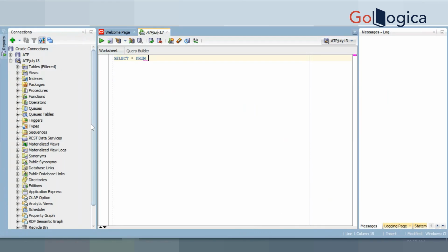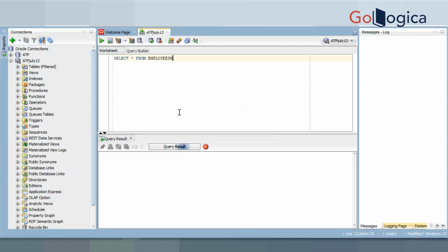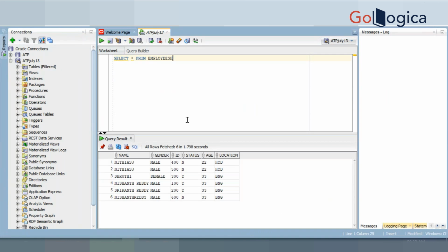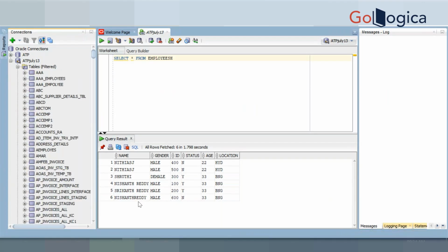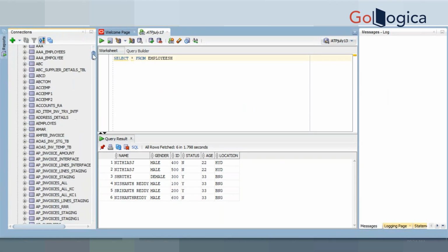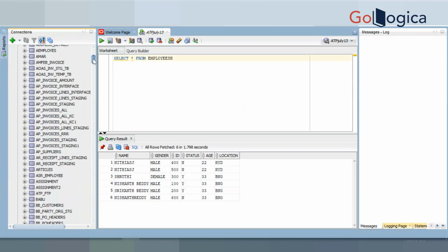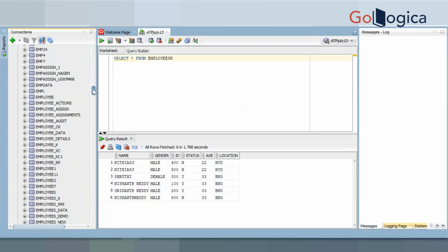So we need to see the table. If any number is there, something we'll try to change.